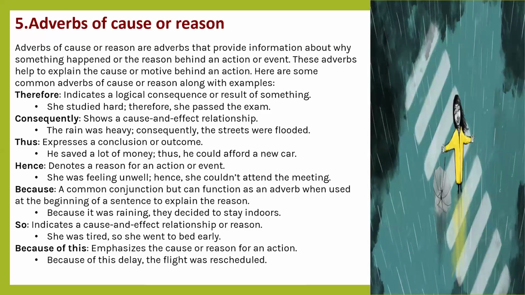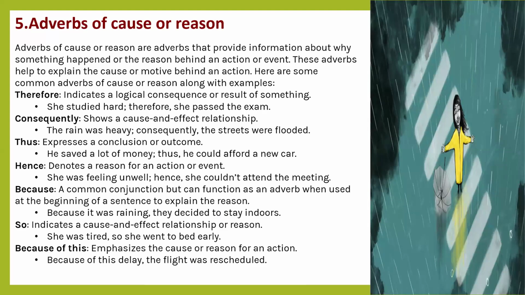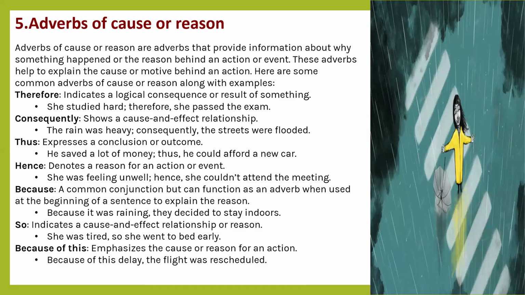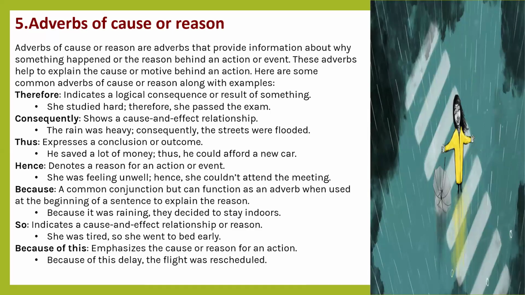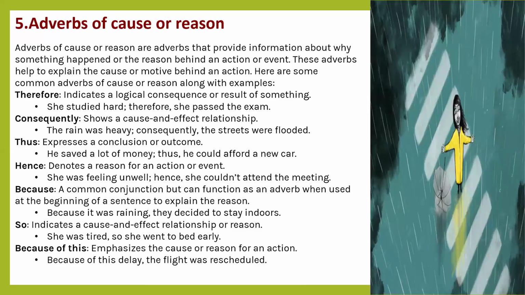Hence denotes a reason for an action or event. She was feeling unwell, hence she could not attend the meeting. Because is a common conjunction, but it can function as an adverb when used at the beginning of a sentence to explain the reason. Because it was raining, they decided to stay indoors.